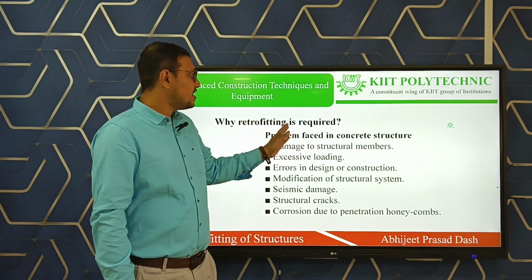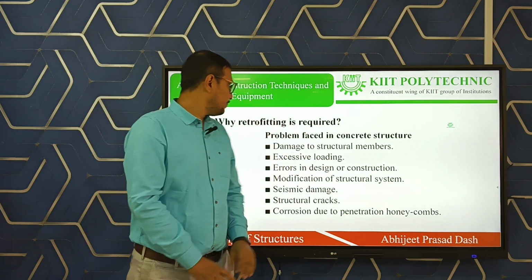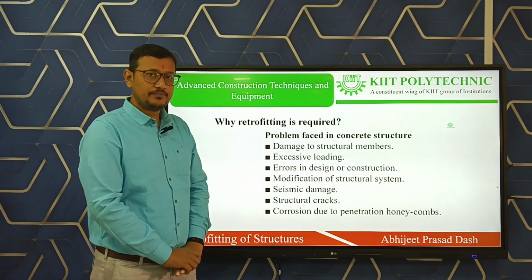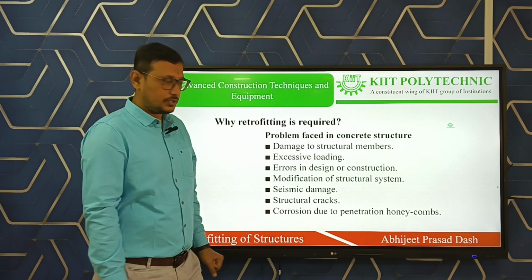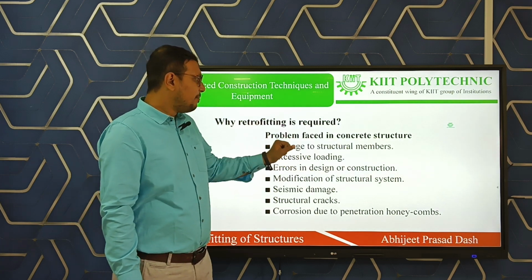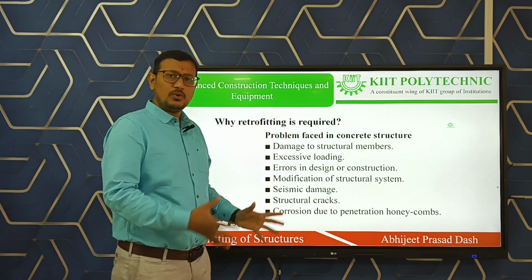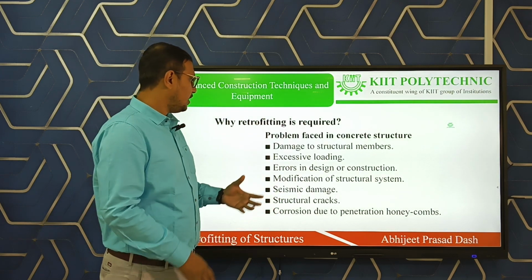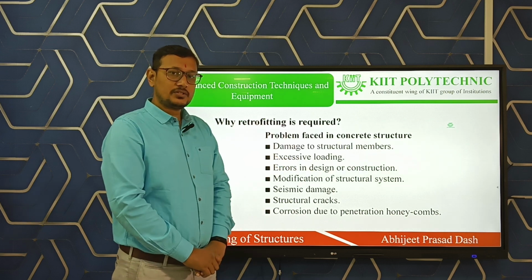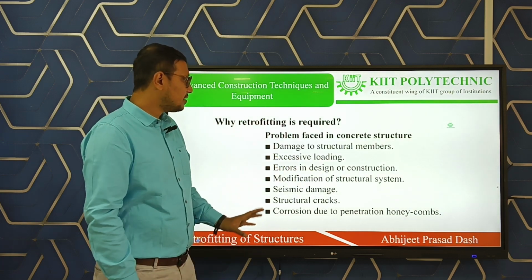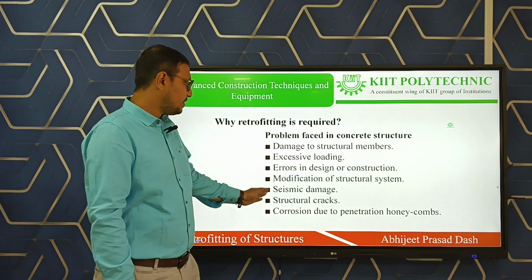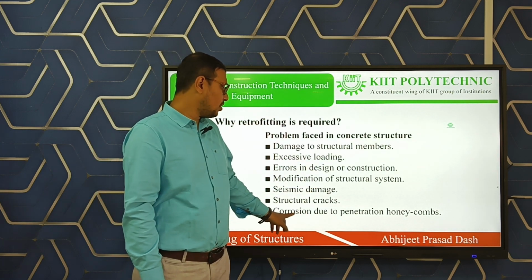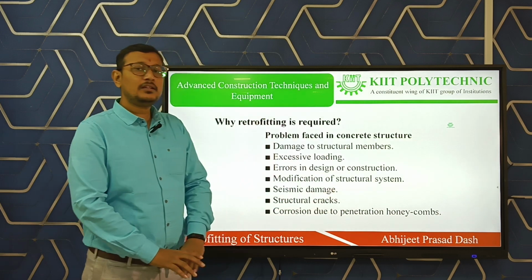So, problems faced in concrete structures: why is retrofitting required, what are the problems we have in old structures. Damage to the structural members, since it is an old structure, so damages are there. Excessive loading, errors in design or construction, modification of structural system, seismic earthquake damages, structural cracks, corrosion due to penetration, honeycombs.